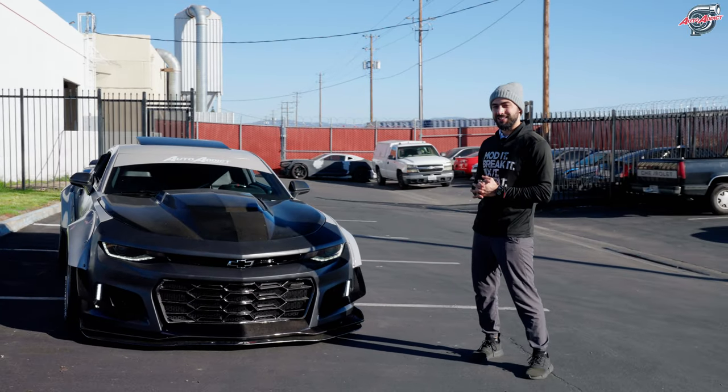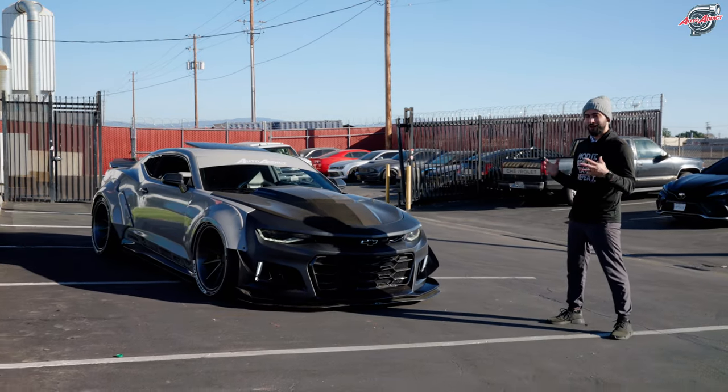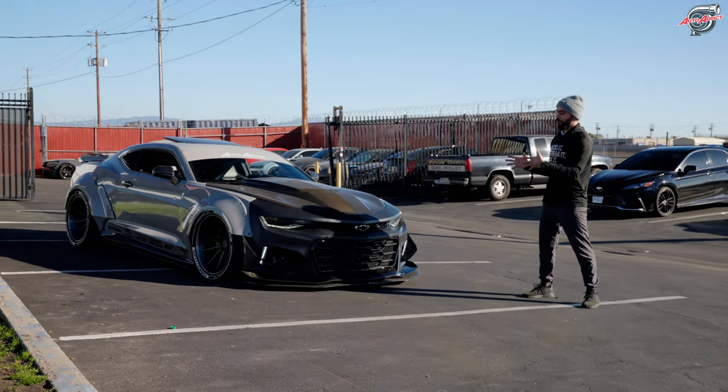I think after we got the Stryker taillights on his car, he decided to get more parts with us, and he made the right decision, and I'm super happy to see the car looking how it's supposed to be.